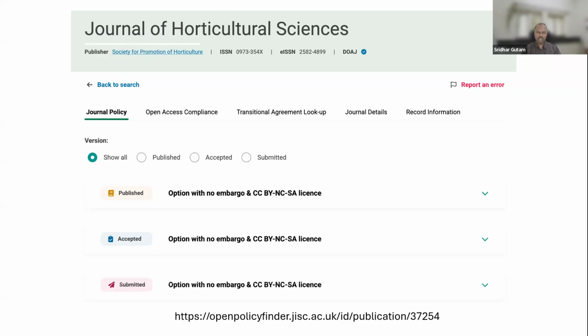That is, they are using the non-commercial and share-alike license. But as an author, you have the prerogative to use any of these, and most of the open access advocates advocate for the CC BY license. We'll see what that is in the next slides. It's about Creative Commons licensing, open licensing. So if you want to know a journal's preprint policy, you can get it from this site.